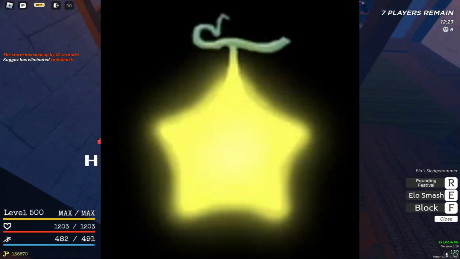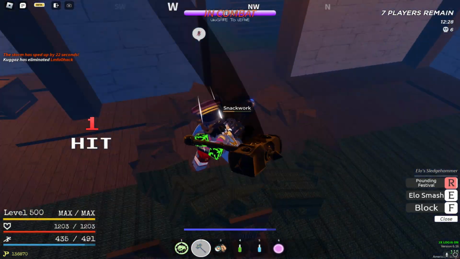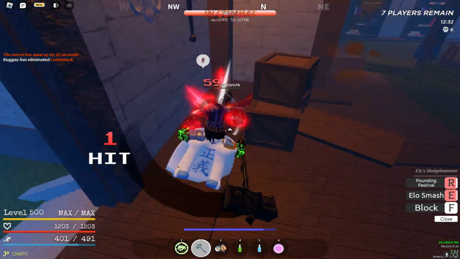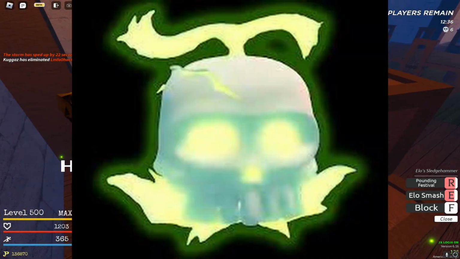In seventh, we have Pika. Pika is definitely good, especially in duos, but if you get into a 1v1 fight and you have Pika, you only have 2 moves you can use, and the rest is on your sword. The ult is very good though, and the fly is basically impossible to stop, so that's why it's going to be up this high. In 8th, we have Yomi.